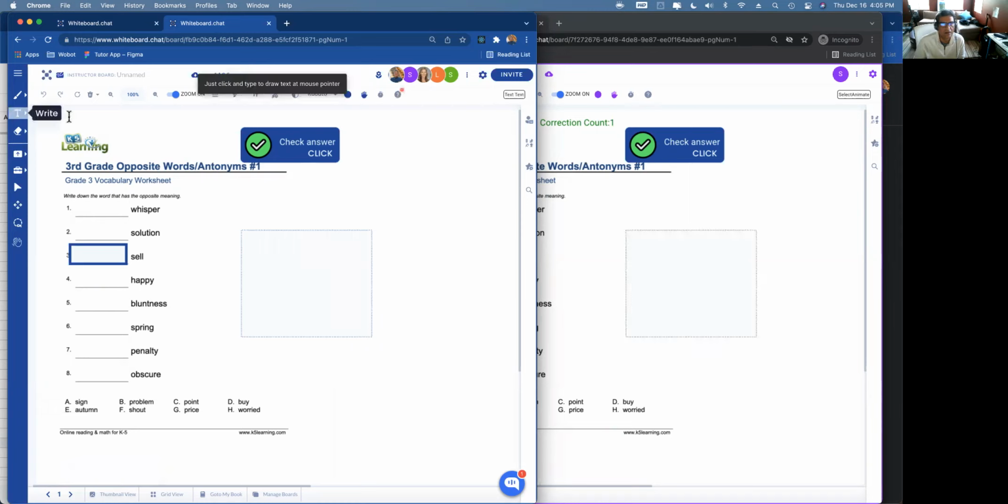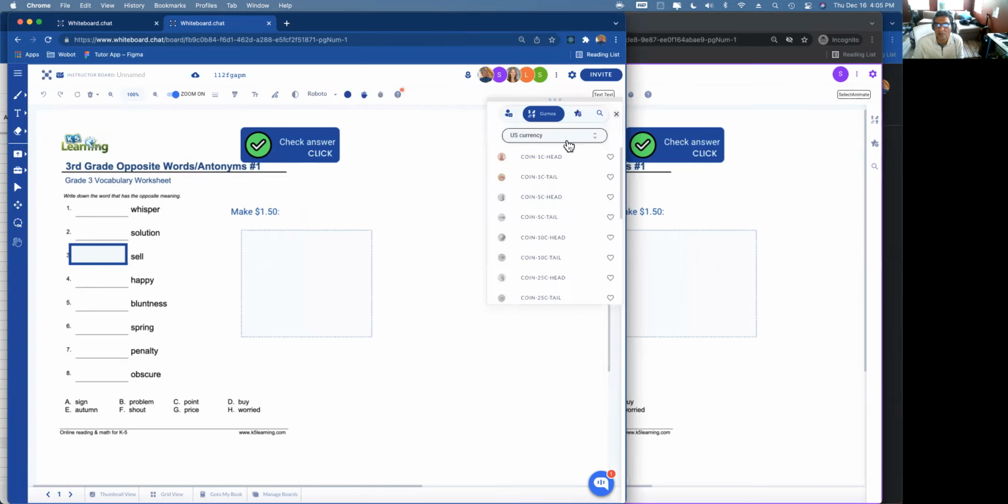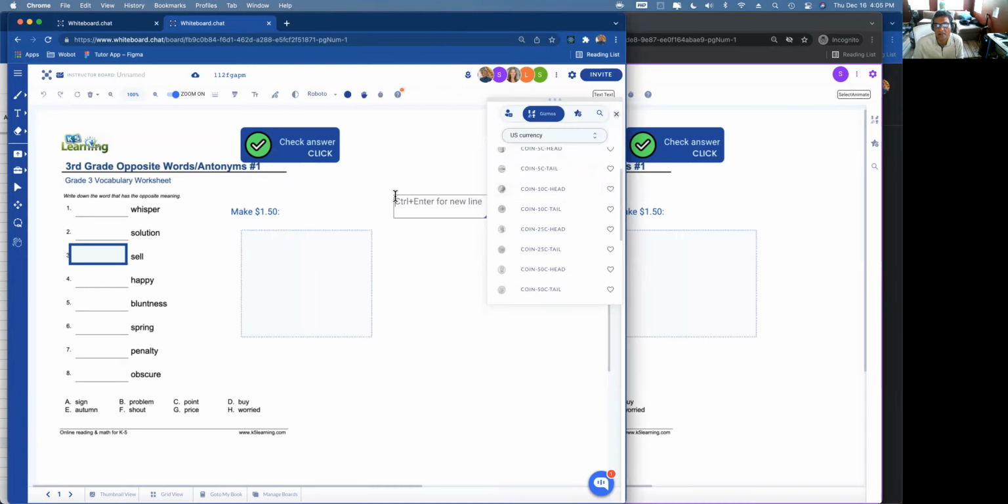make $50. Now for this exercise, I'm going to use currency. If I go to widgets, gizmos, I can give you maybe 10 cents and 25 cents quarters.